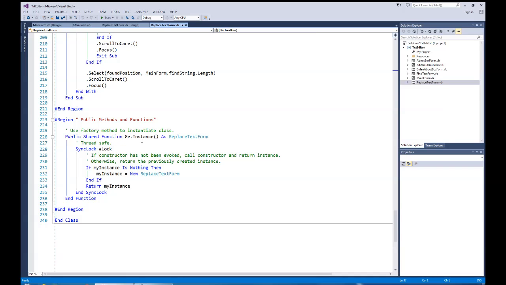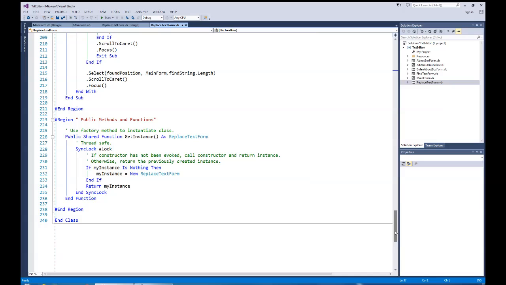I called this method, and if the variable that I declared is not instantiated yet, at that point I'll use the new ReplaceTextForm, which is the class. That will then call the Sub New method and create a new instance of that. Now if I already have it and I bypass this logic, then I'll just return back my instance, so I have only one instance of this class. That keeps me from having multiple forms on my screen.